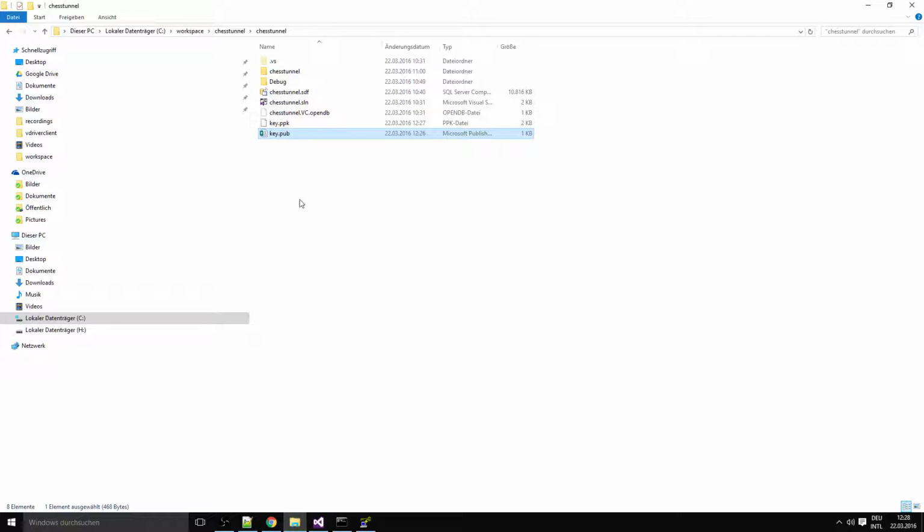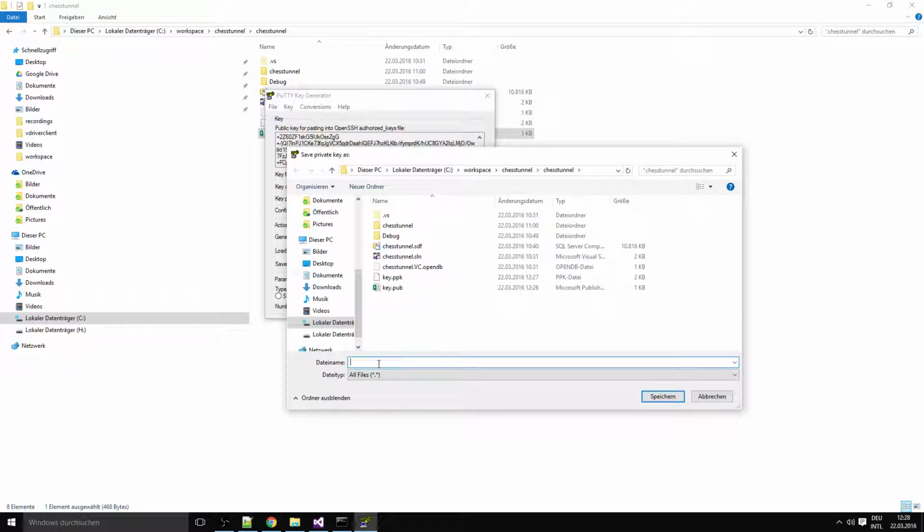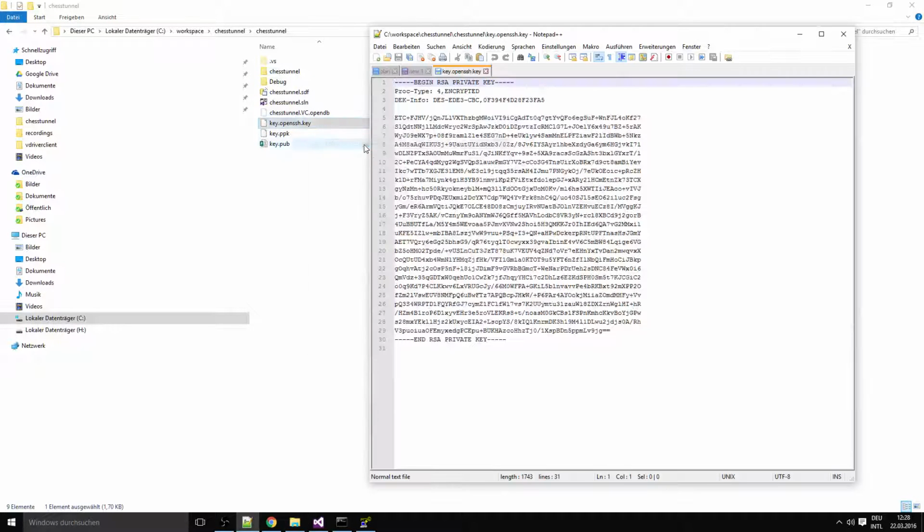I would look into my key files now that I use for everything, my high security key files, to find out which formats are stored under which file names, etc. But I don't want to show you my private key for understandable reasons. So let's do it like this. Key.open ssh.key, because I don't know if it's a public or private thing. And now we look into it. And then we see it's a private key. Excellent.